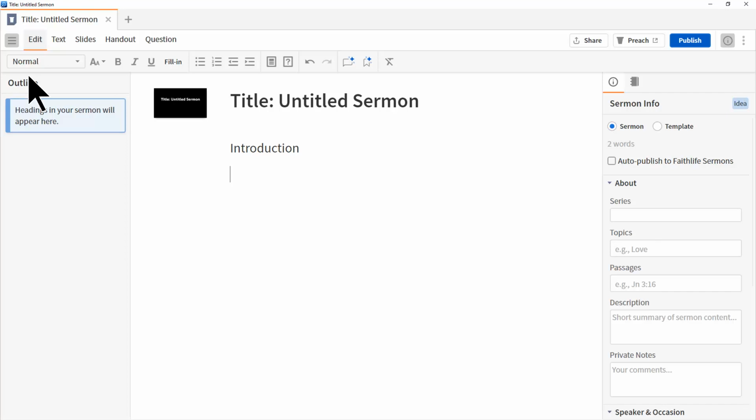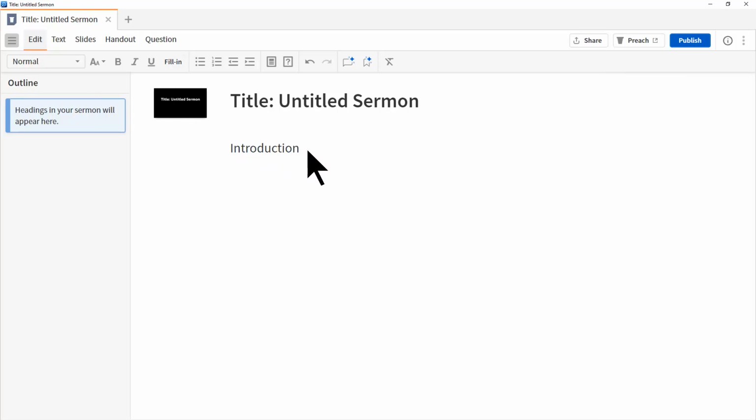Therefore, click at the end of the word introduction and then press enter. Now, if you're on a new line in the sermon text editor, you should see a flashing cursor. So let's go ahead and click the fill in button as seen here. After you click the fill in button, begin typing in the text below. Notice that as we type fill in the blank example, it is all underlined. Now be sure to press enter so that we can go to the next line of text. So this visually tells you that this is a fill in the blank example.